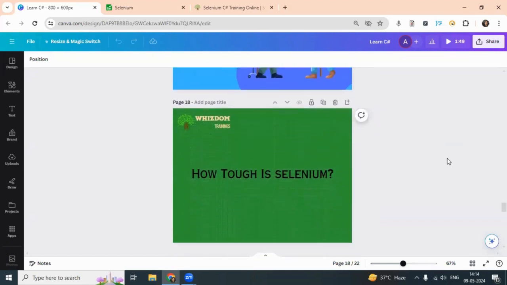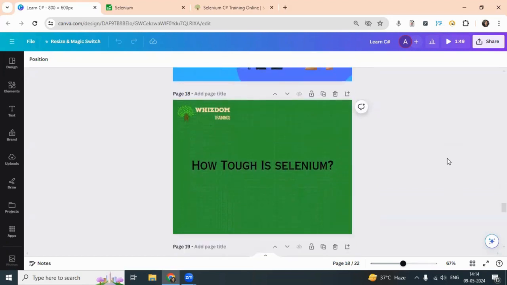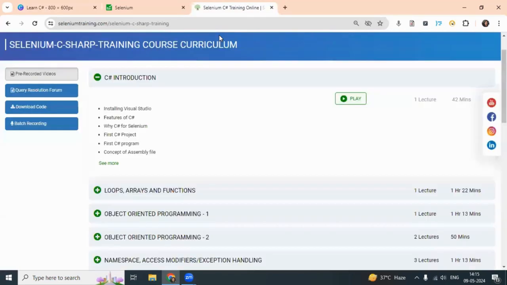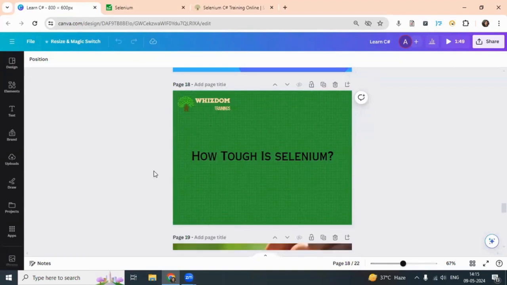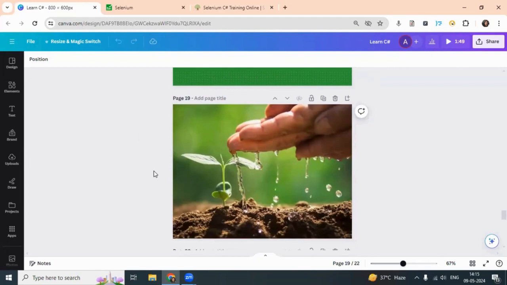Now, another question: how tough is Selenium? This is the most asked question by students. It is very easy. And the things which we covered in these 7 modules are more than enough to learn Selenium. It is very easy, but it requires time. If you plant a plant today, you can't expect food the same day.